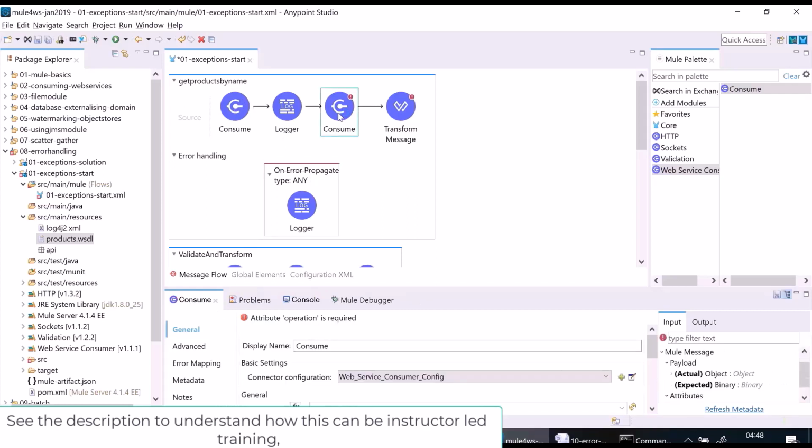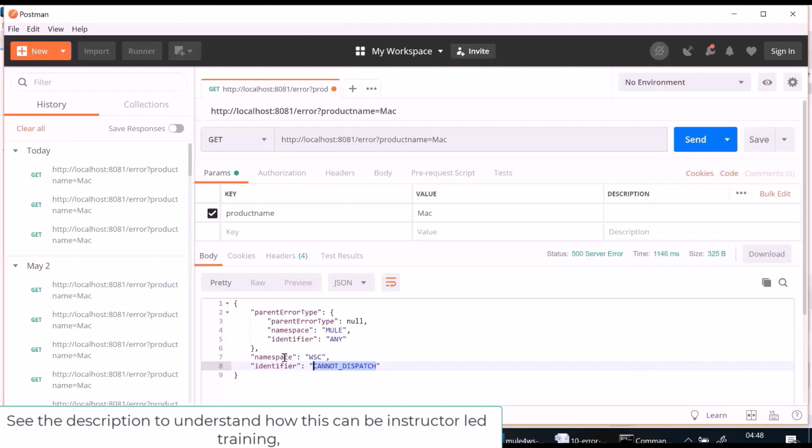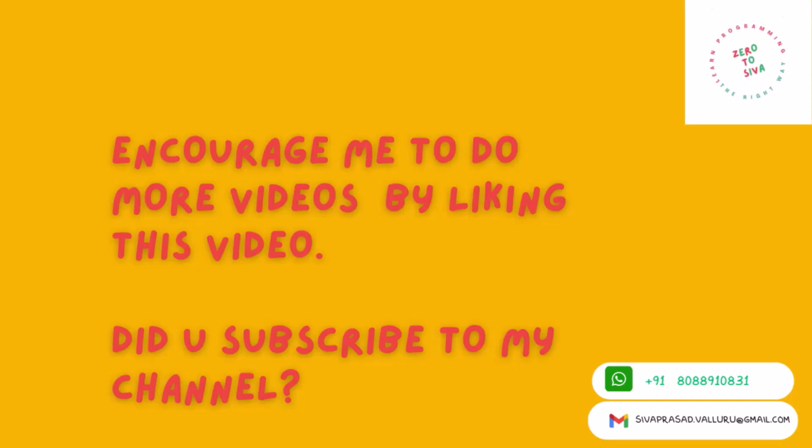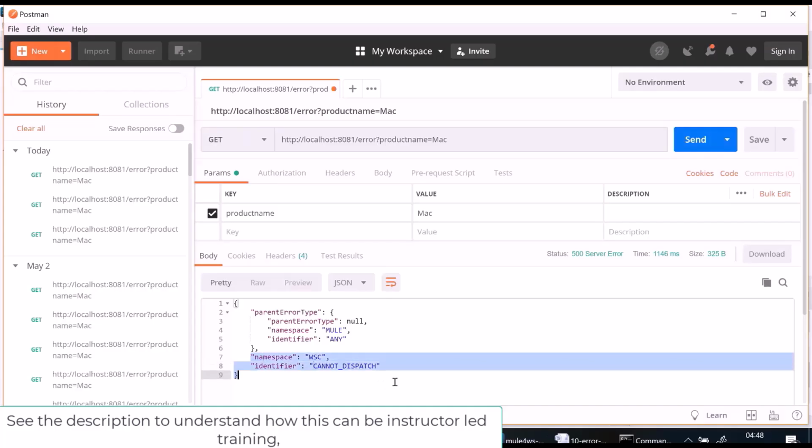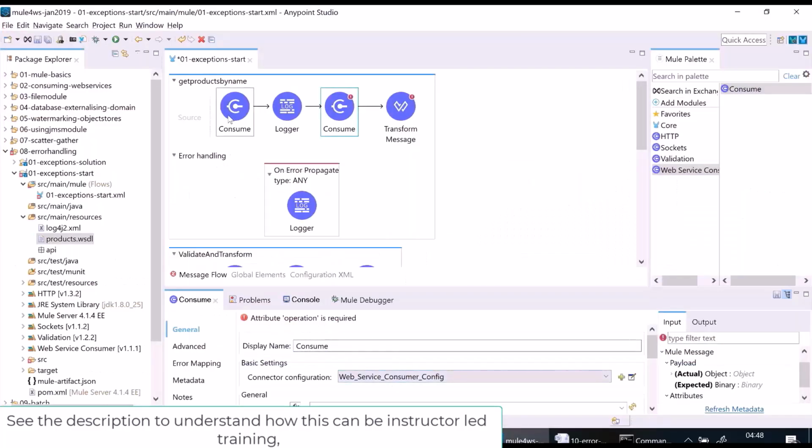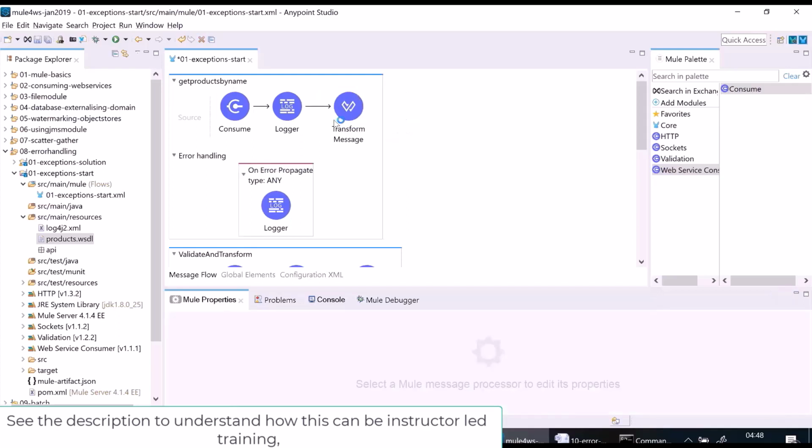Both of them will be throwing the same error type. So we cannot really understand whether the exception came from here or here, right? So right now I'll delete this web service consumer.